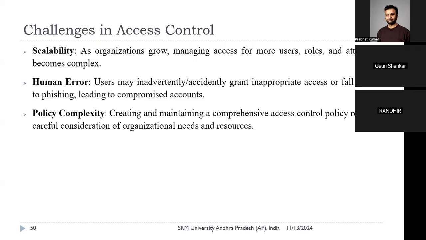And basically human error will be there, because as we have seen in discretionary access control, only one user is there and he is accessing everything, he is giving the permission. I mean, he, the owner, is deciding who can access his data. So human error is there. And in the others, like mandatory access control, role-based access control, or attribute and rule-based access control, one centralized authority is there, right?